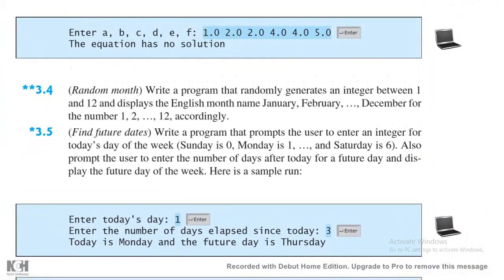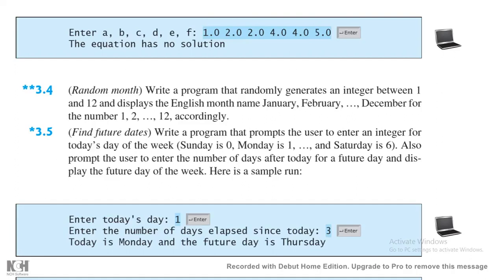So we gotta find the future dates, okay? We gotta write a program that prompts the user to enter an integer for today's day of the week. So 0 is Sunday, Monday is 1, and Saturday is 6.